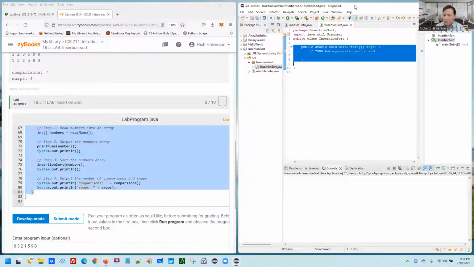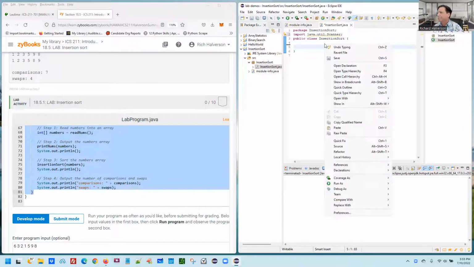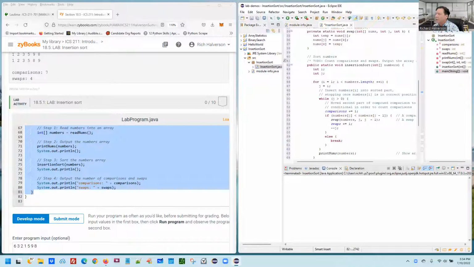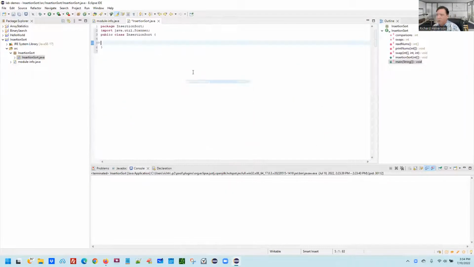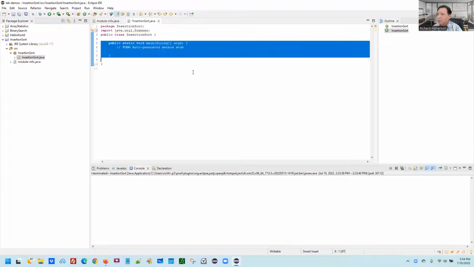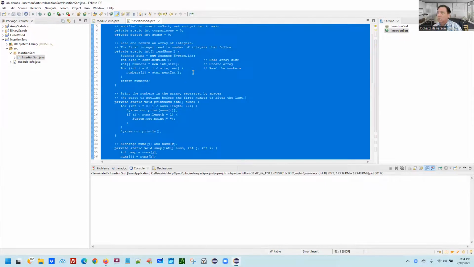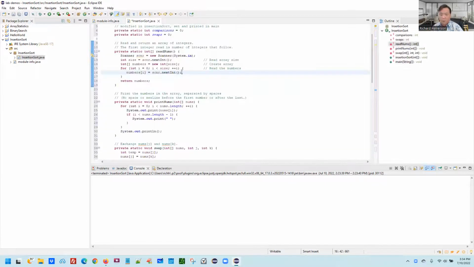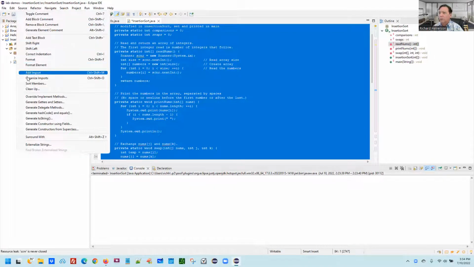Over here, I'm going to delete this and paste it. And so here it is. I want to select all this and correct the indentation.